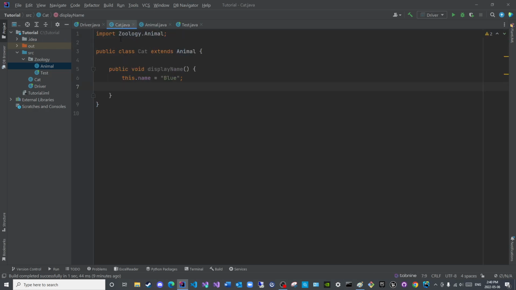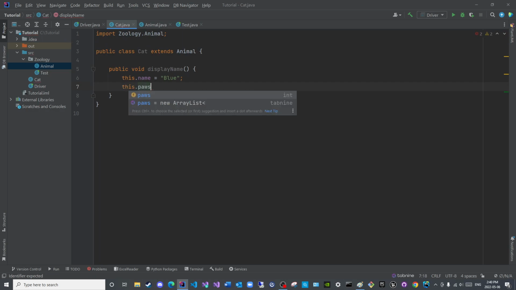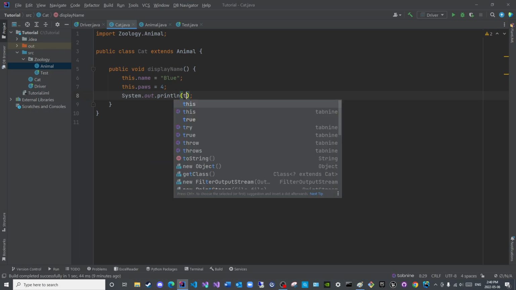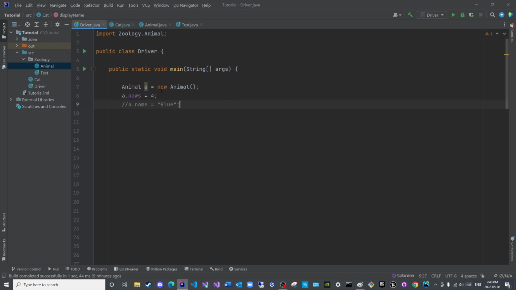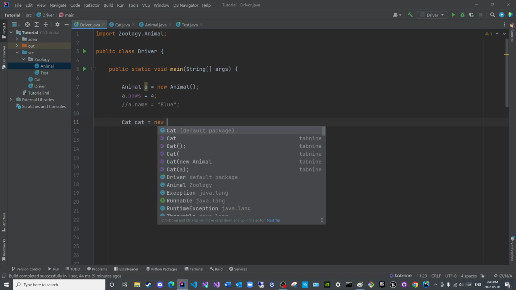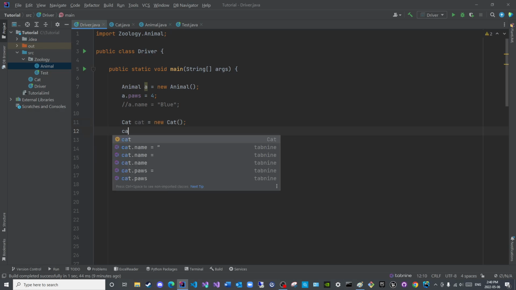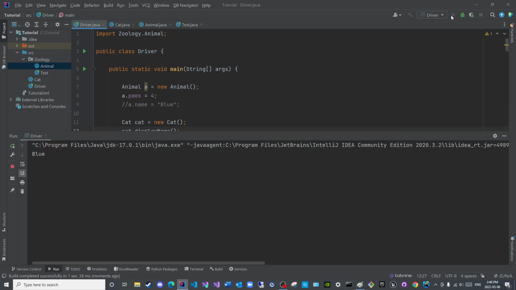As you can see, this is not in the same package, yet it still has access to it. Public, of course, grants accessibility across the entirety of your project folder. And then I can simply say this.name, for example, like so, and then I can create an object here and then access the display name as we see here.